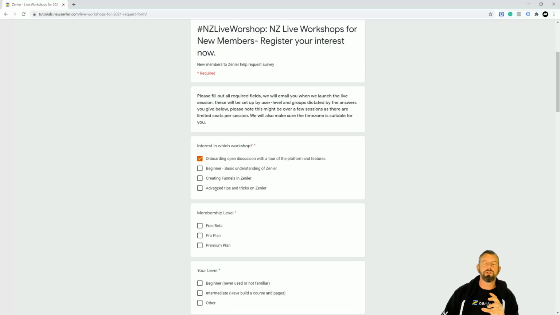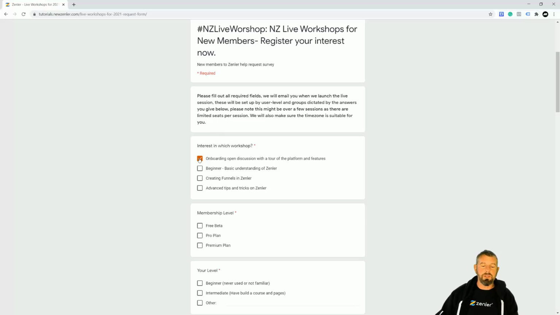These advanced tips and tricks might be using CSS and HTML, which we offer no support for, but as a website developer, I can get this information across to you so that it's easy for you to digest. So you might want to follow along if you're already a Zenler guru and want to extend your skill set even further, especially when it comes to integrations with other apps in general, or learning where to start with things like HTML or CSS or PHP. That will be an advanced workshop, probably held later in the year.